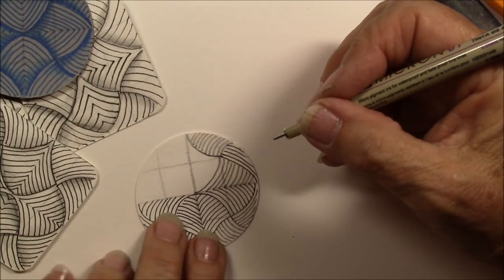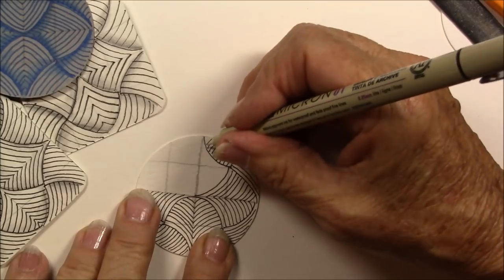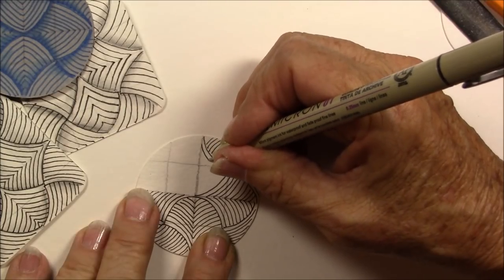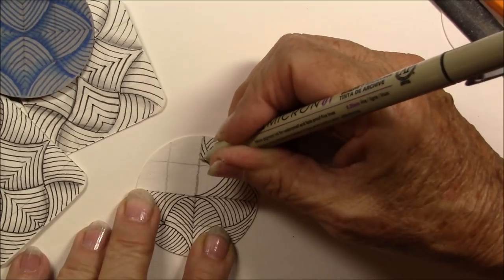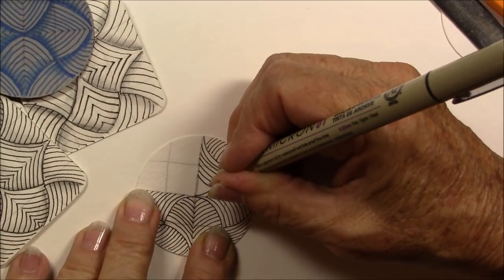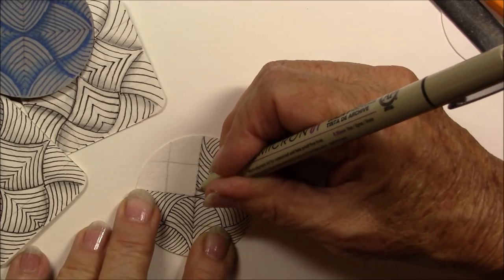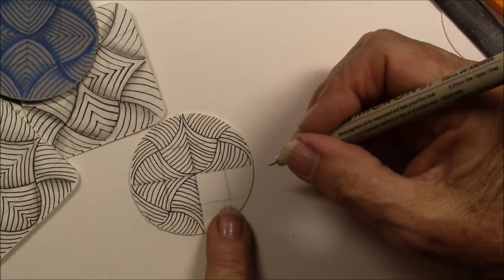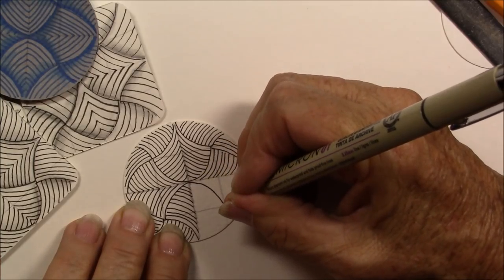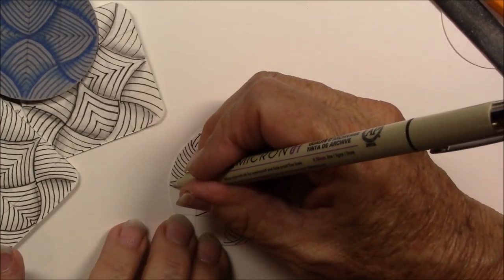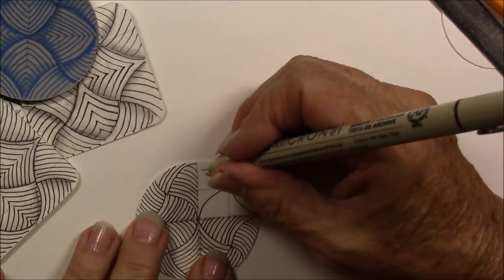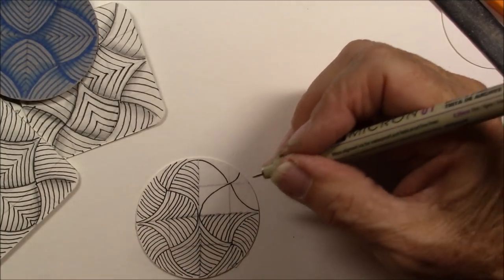And doing it this way allows me to get that look no matter where I go. Thinking only of the square. So now I'm just thinking of this square. So I'm going to start here. And echo down. Right from that center pencil line. Okay. Now we have this last square to do. And our line is going to arc to the right. I'm going to rotate. Arc to the right. Rotate. And this is a little stubby one. Arc to the right. And arc to the right. Now I'm ready to fill in.